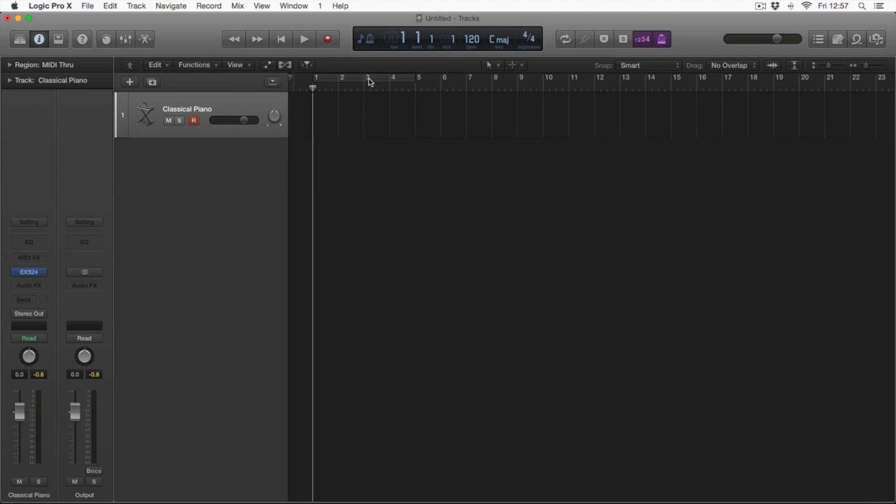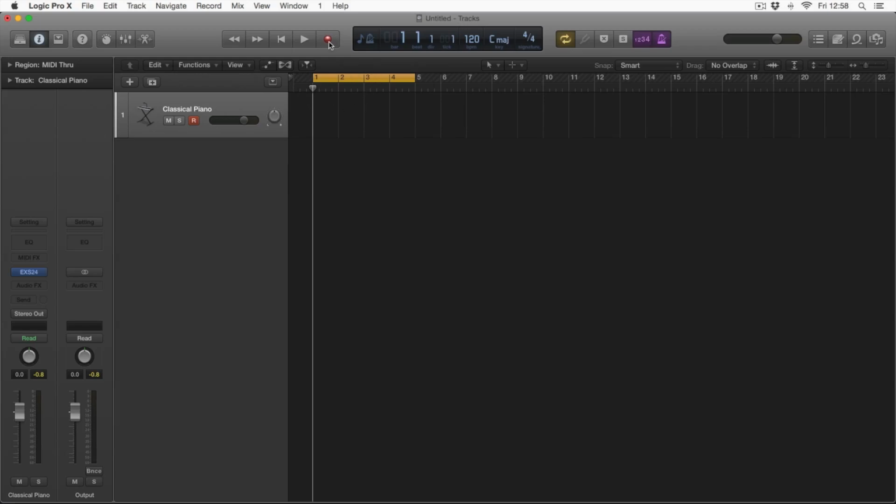Now if you want to do a loop, like we mentioned in the last tutorial, we just click that. Either click that, or if you've got the bars highlighted, when you click it, it automatically switches it on. But say if you did click it off but you want to keep the bars the same, you just click that and it'll switch it on. Or alternatively, I'll just find it easier just to use that.